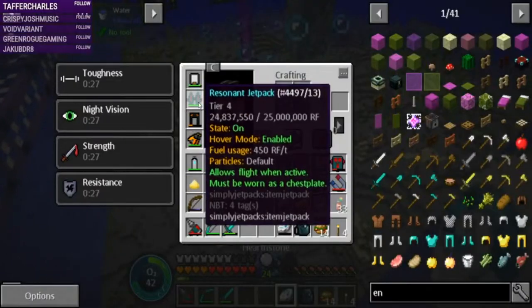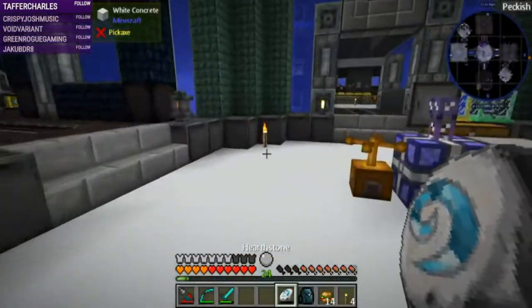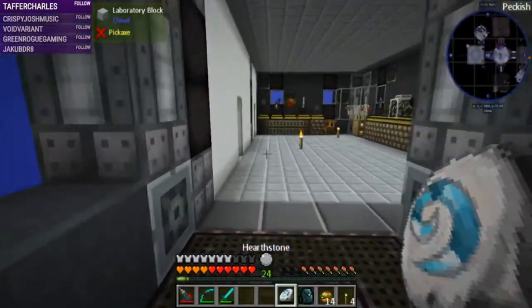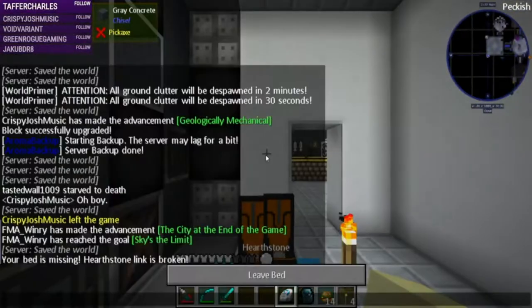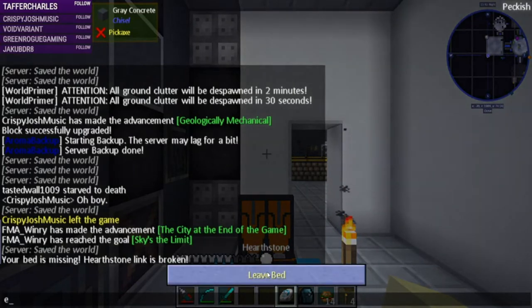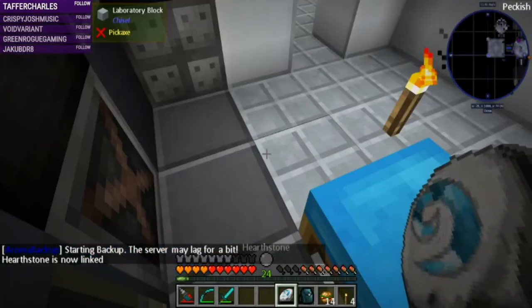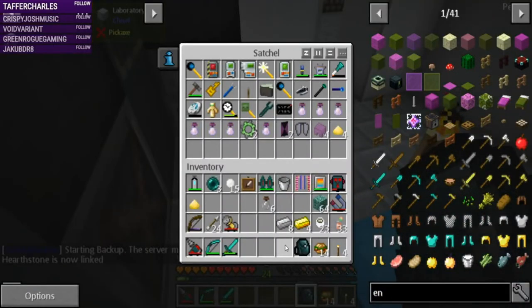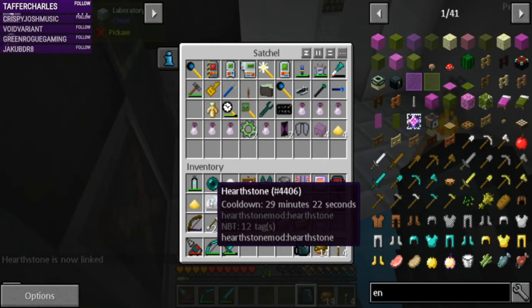Oh, I have my jetpack on, which makes this difficult to get in here. There we go. Well, let's go re-link it. I guess it didn't realize it wasn't linked again. I could have sworn. No, I want to link it again. There we go. I don't know if it'll recharge in here. I might have to have it on my person.